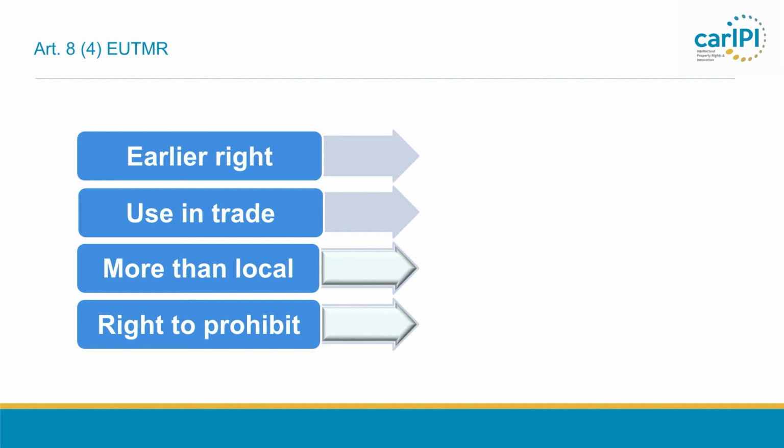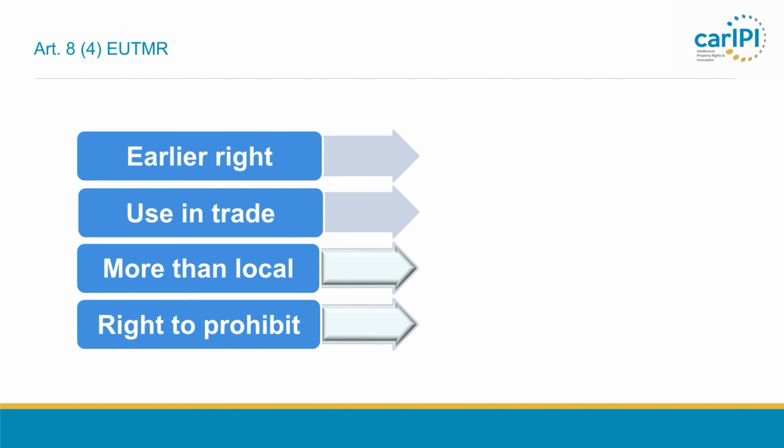Two kinds of signs here can be invoked: non-registered trademarks or other signs used in the course of trade. But it's important that they are signs used in the course of trade, so they cannot be copyrights. They cannot be personal names. They have to be signs used in the trade. And so this is the first one.